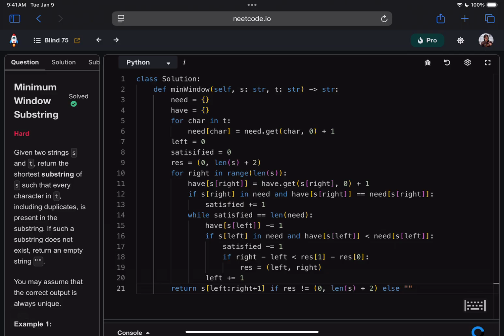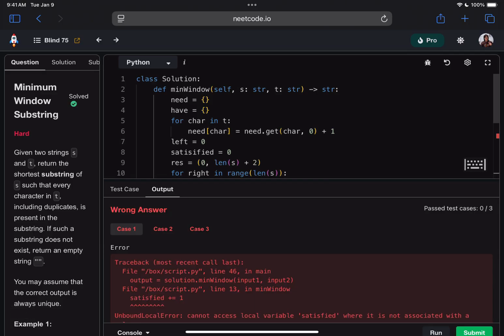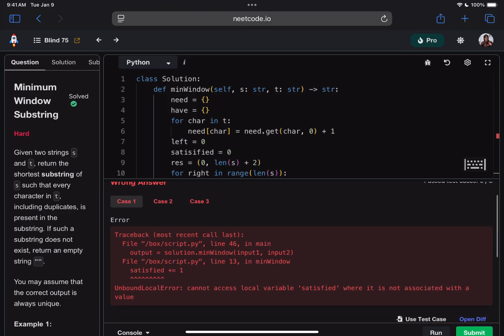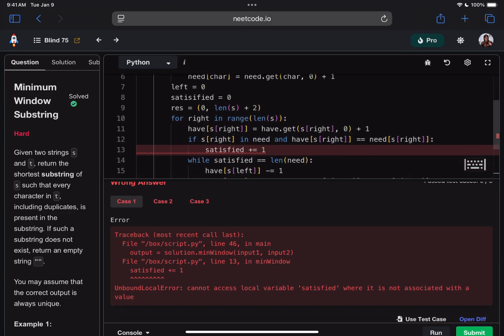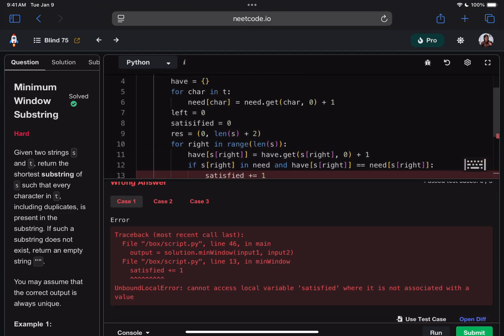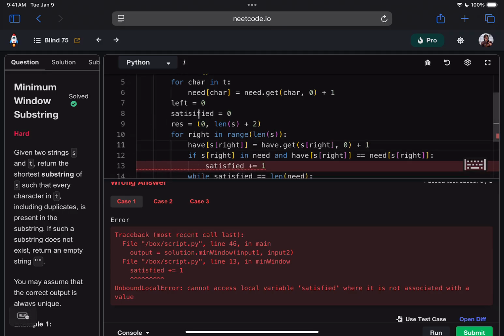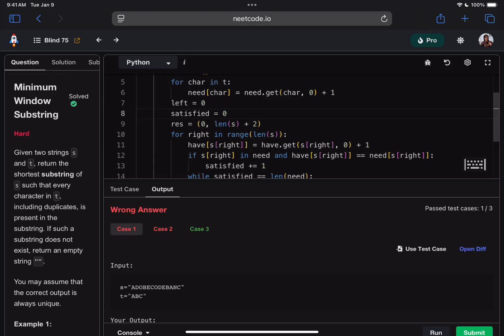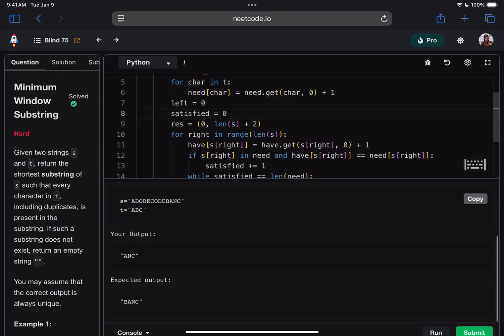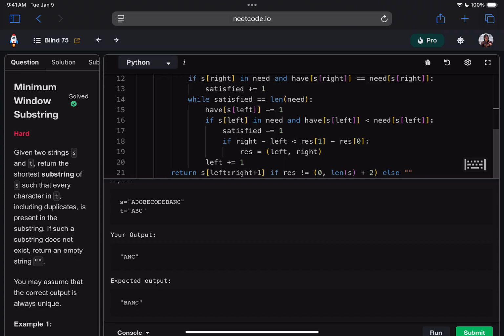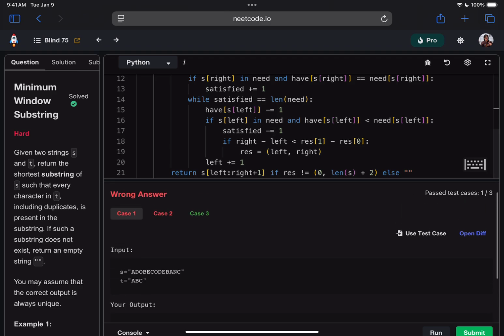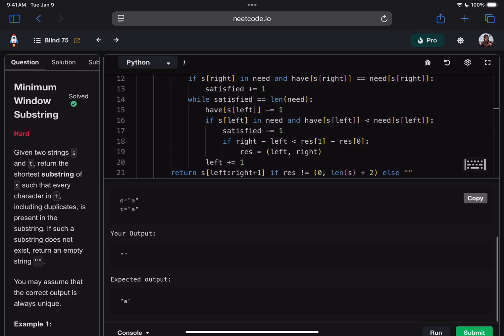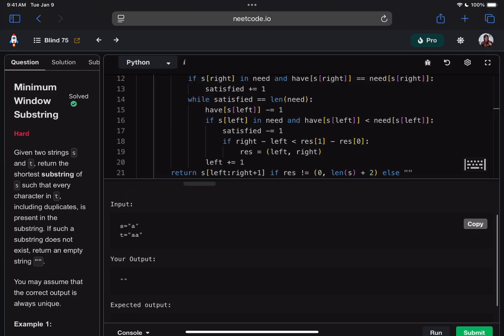All right, let's see what I messed up. I probably messed something up. Okay, what is it? Something equals 0. What? Did I spell it wrong? Ooh, I spelled it wrong. That is so sad. Oh, it doesn't work. Okay, let's take a look. Oh, I think I'm just slicing it weird. Well, let's see if the other answers were like that. Yeah, I think I've just sliced something off here.